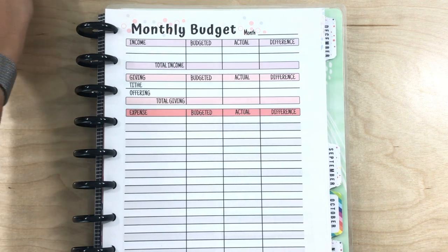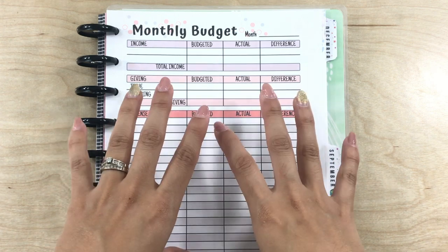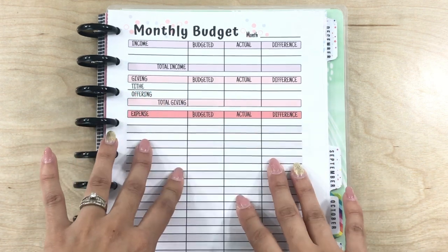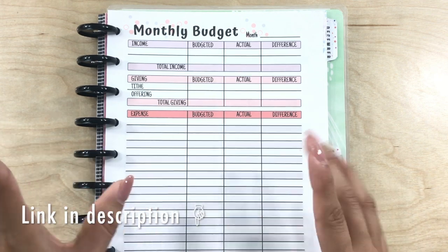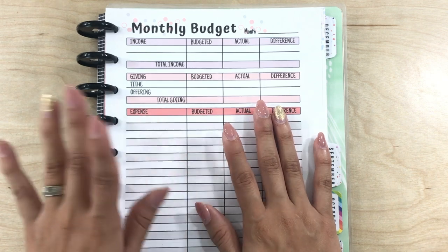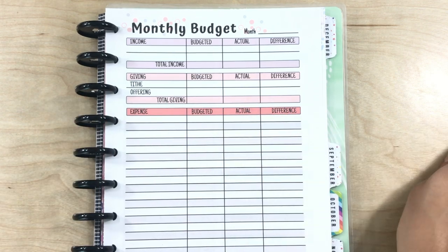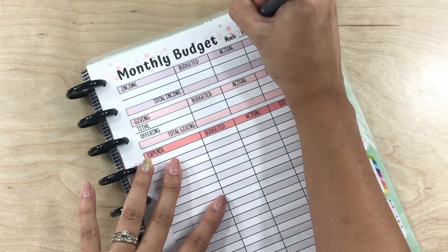Today I'm going to be showing you guys my August budget using my monthly budget spreadsheet design. It is available on my Etsy shop, so make sure you check that out if you like the setup. Super simple, but let's just go on into this. So this is for the month of August.